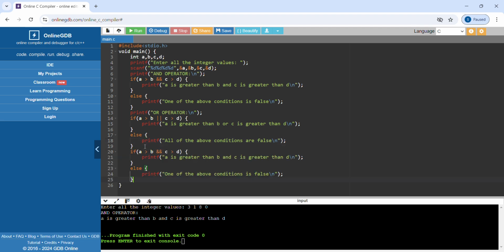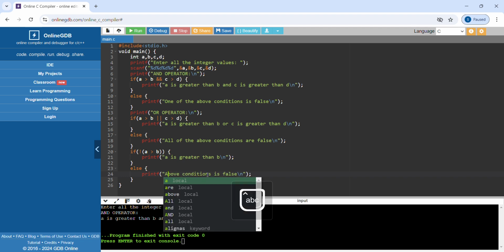NOT means, let's see here, not of A greater than B. If it is greater than B, print no. Above condition is false here. Let me write everything.